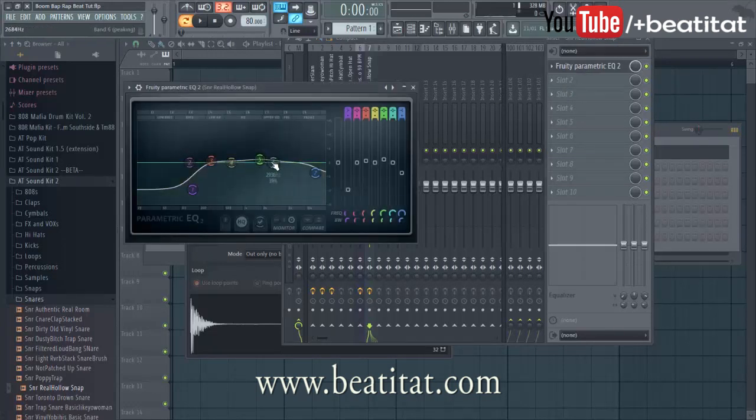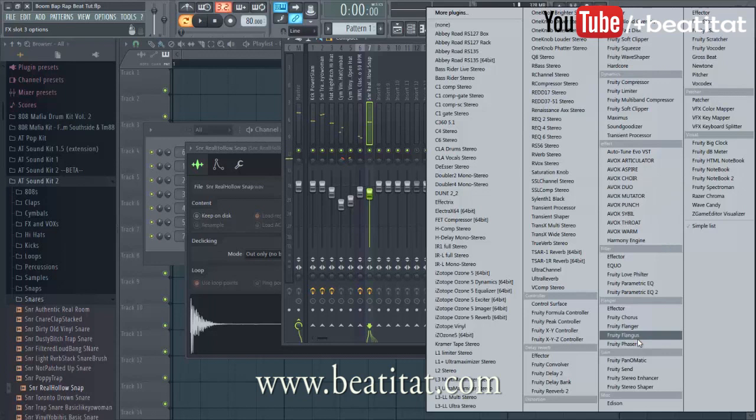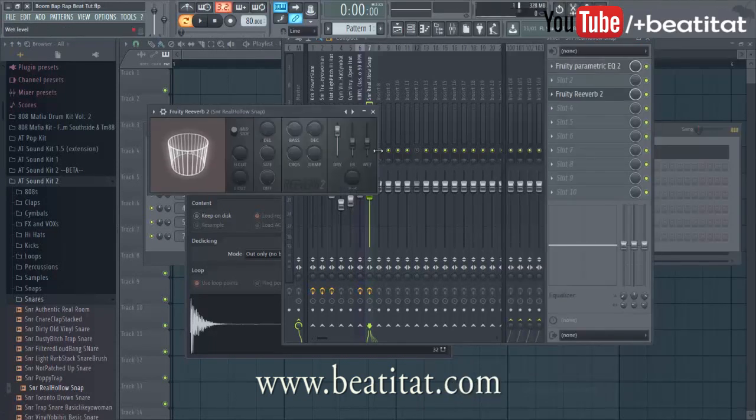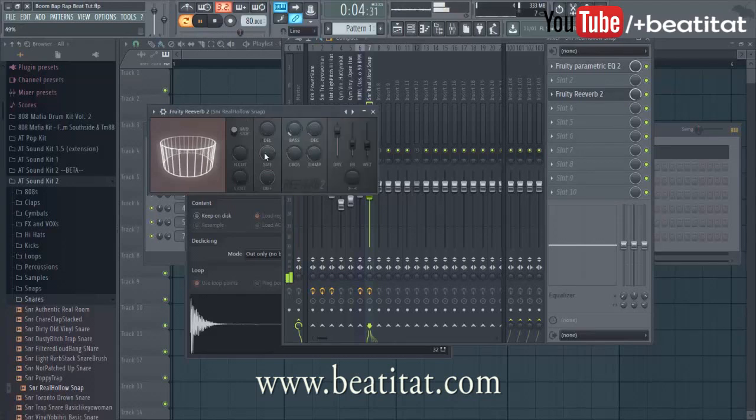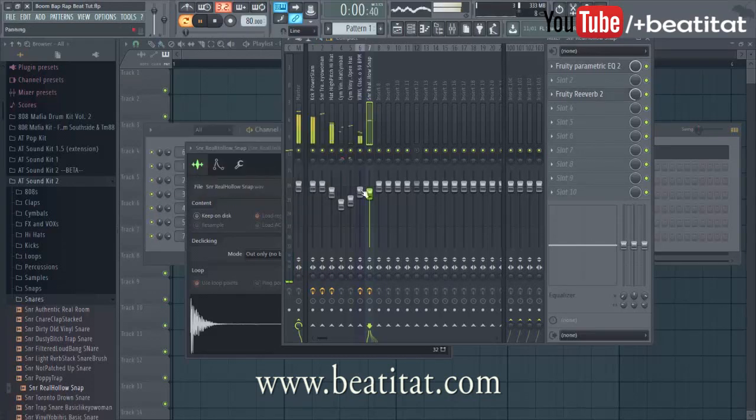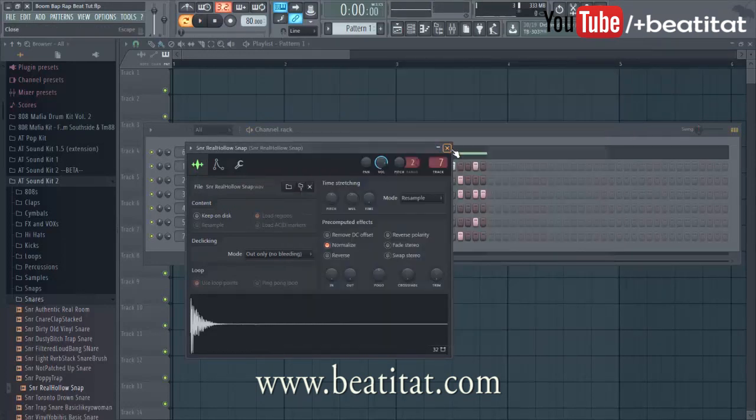I don't want that. Gonna focus in that mid range a little bit. Then I'm gonna put a reverb on top of that. It's almost adding like an ambience to it.